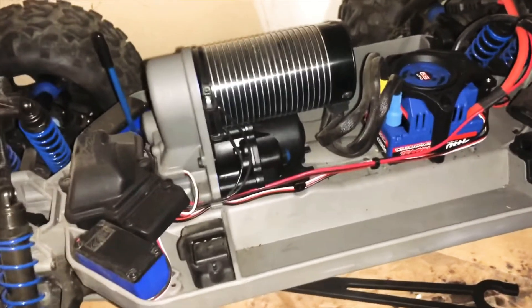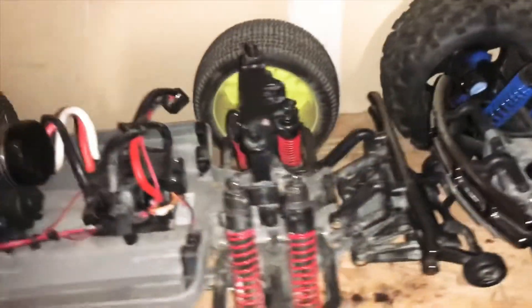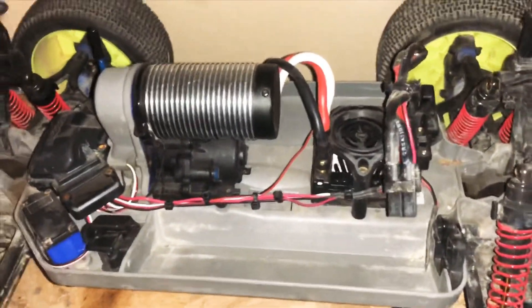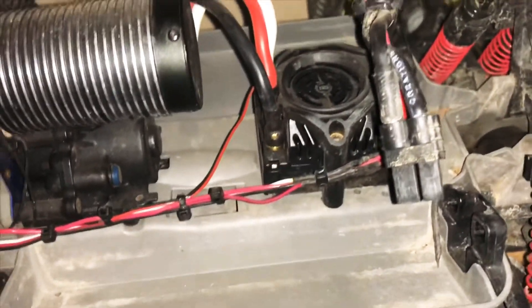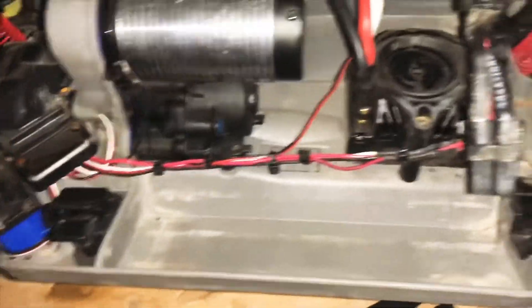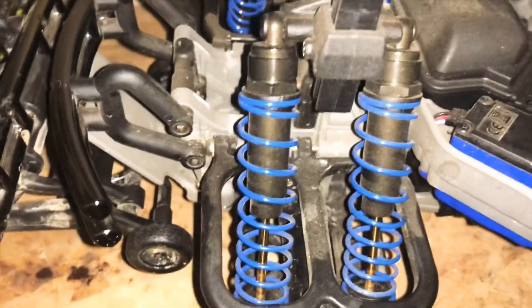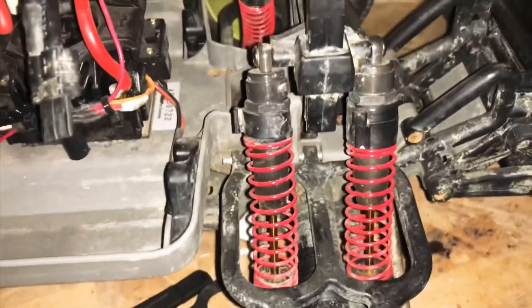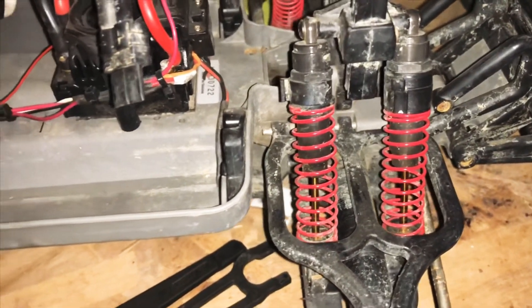I like the better shots — they're much sturdier. These are saggy shocks. They both run Mamba 6s combos. This one has the rebranded Mamba Monster, and this one has the Traxxas 6s combo ESC. They're both running all sensors, as you can see from the wires on them. This one has the more adjustable shocks — these ones you can lower the stance to give it a more aggressive look.